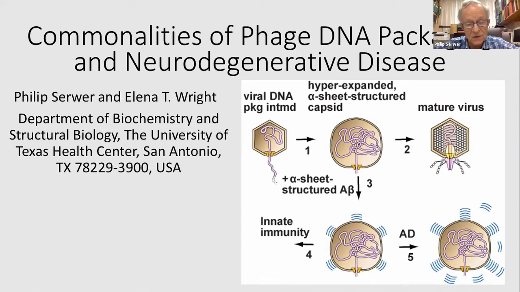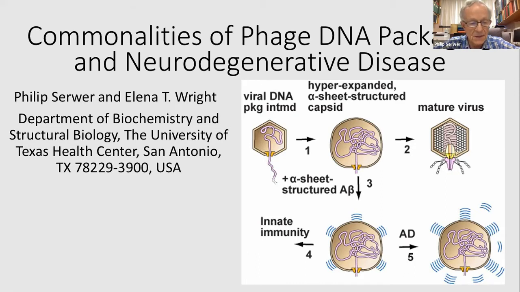And the hypothesis says that amyloid proteins convert to alpha sheet structure and then react with this intermediate to neutralize it and stop it from going further. And that results in innate immunity if the process is healthy. If it's not healthy and there's too much production of amyloid alpha sheet, then you start piling up toxic material, as shown on the right here. That's the overall hypothesis. So let's now go into some of the details.